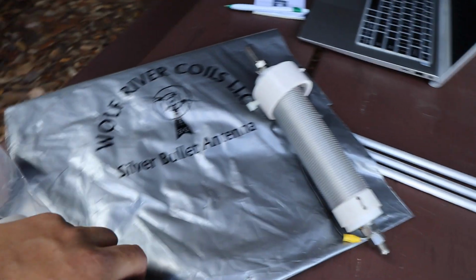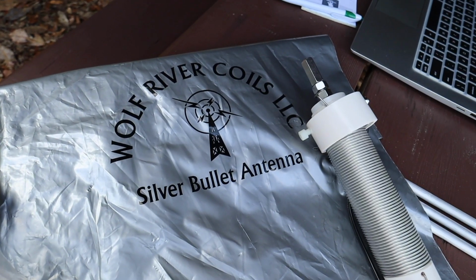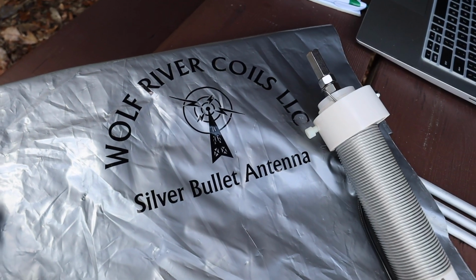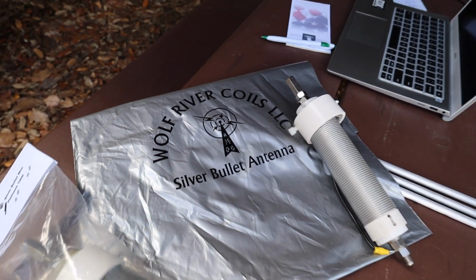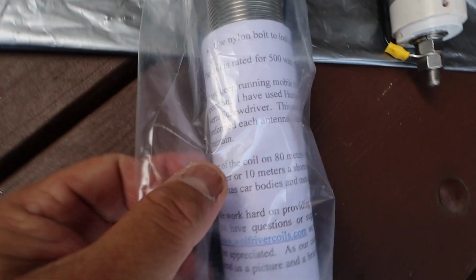So thank you to Wolf River Coils for supplying your product. And I did not get this for free. Matter of fact, I had to purchase this. We got this off the Hamcation Ham Fest in Orlando. As you notice, I haven't even opened it. There's the staple still, but I can read the instructions here.